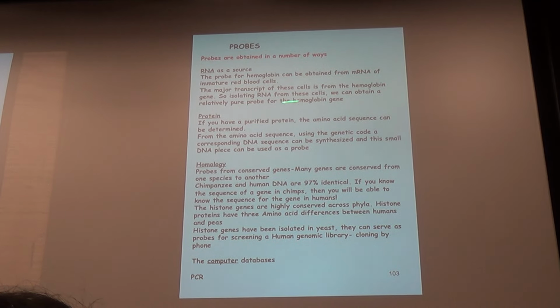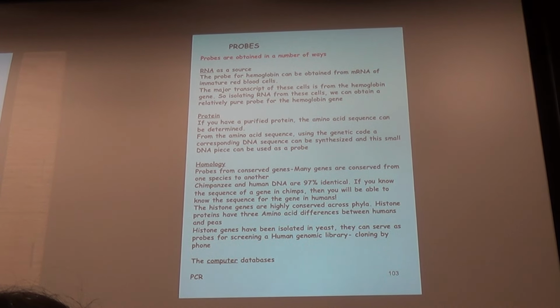Yeah. The other way in which you can make a probe is from a protein. You can get the sequence of a protein, and based on that sequence, you can make a probe because of the genetic code table. You can go from a protein sequence to a messenger RNA sequence, so you can make a nucleotide probe. Alternatively, you use homology. Remember I said that if the globin gene is from humans, it's going to be very similar to the globin gene from monkeys. So you could make a probe from the globin gene of monkeys. When you have that sequence, you could make a probe that's going to be very similar, if not the same, to the sequence in human cells. And so you can use homology to do that.